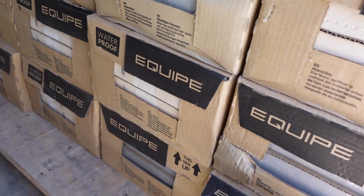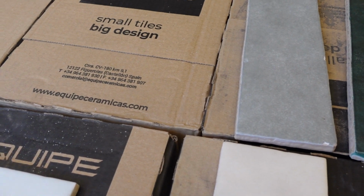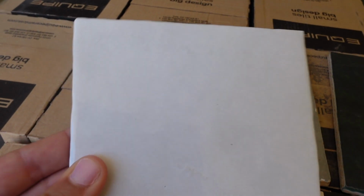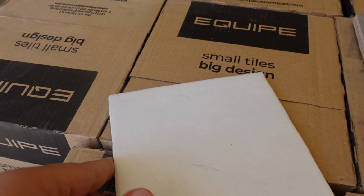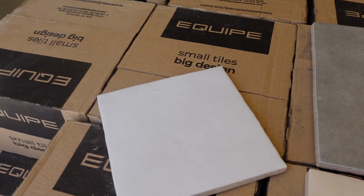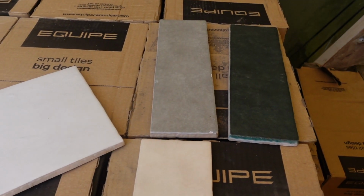And I've been quite brave in terms of my color choice journey. Well, I think I've been quite brave. This is the artisan white. And as you can see, even the white isn't just plain boring white. It's got a beautiful amount of texture and tactility to it. I've got those in the squares, almost like the typical Johnson & Johnson shape, and then also in the more brick style.